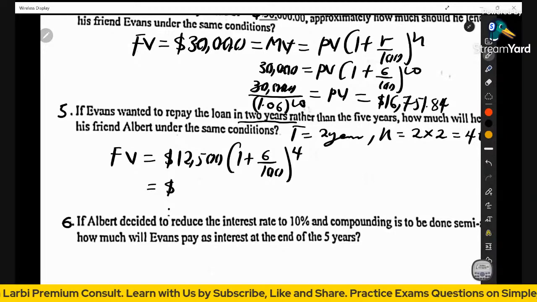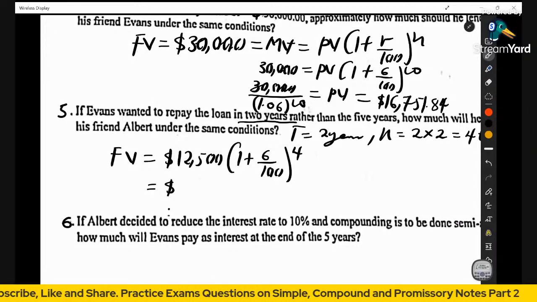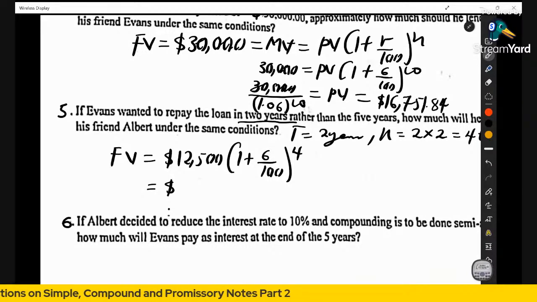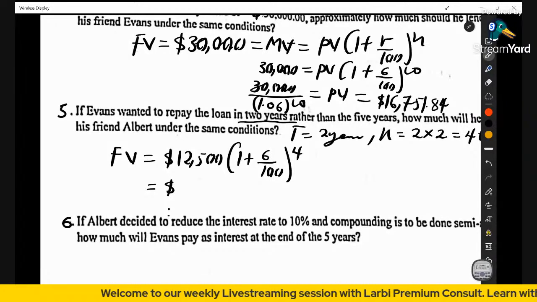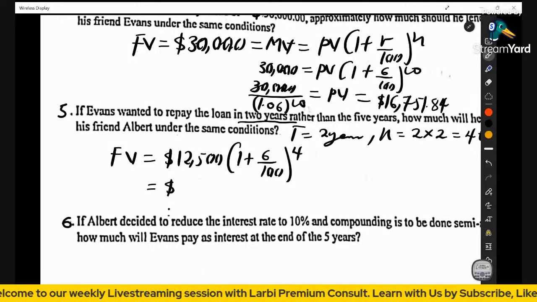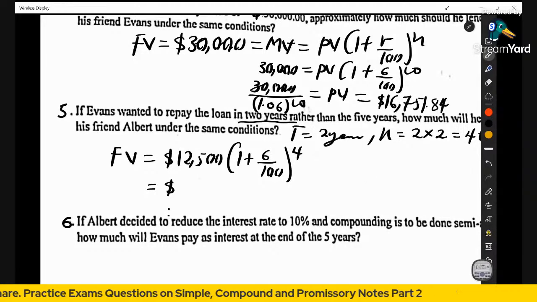With the help of your calculator, let's see what you're going to get in that line. Let me see your answer in the comment section. What are you going to get at the end of the day? Type it and let me see your answer, to see if actually you have your calculator beside you or you are just being a spectator watching. You must also be part of the calculation, okay? So what are we getting? Okay, since you're not typing, let me get my answer and let's go.